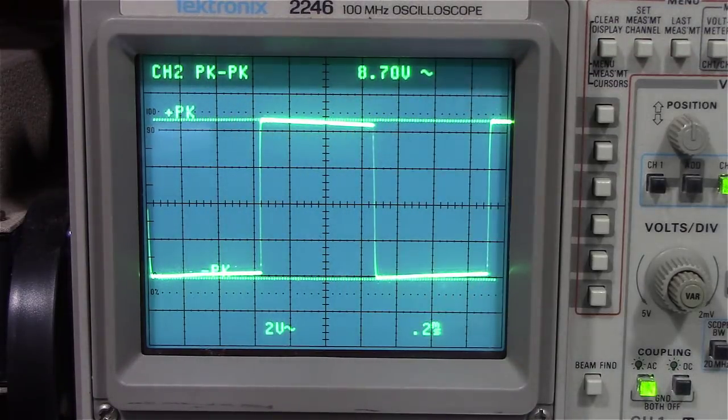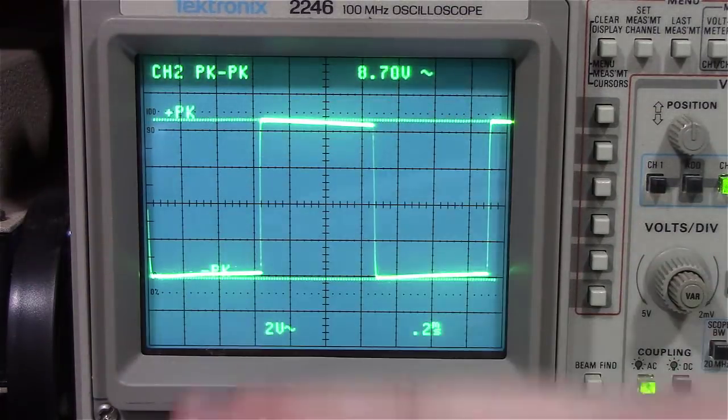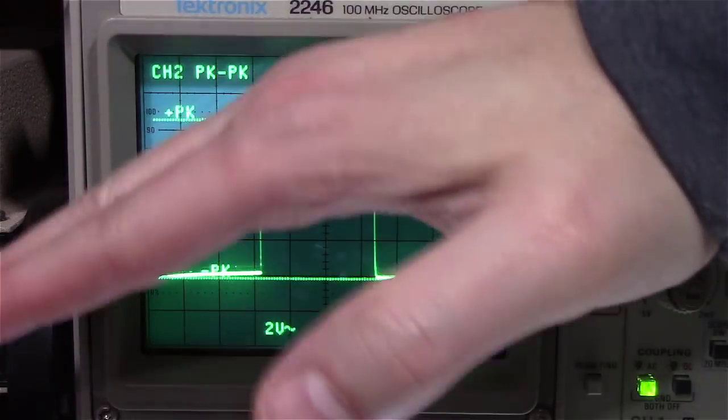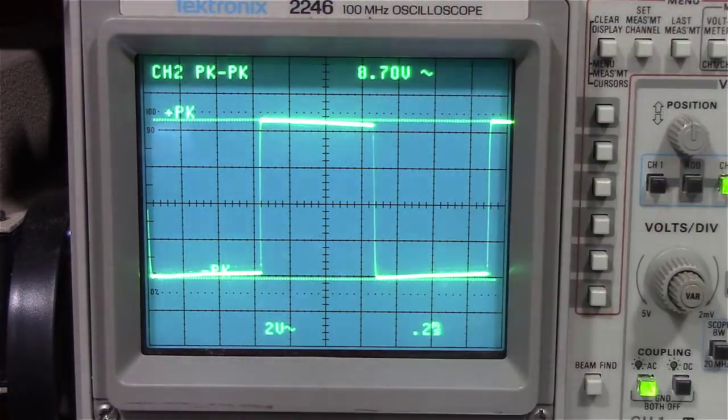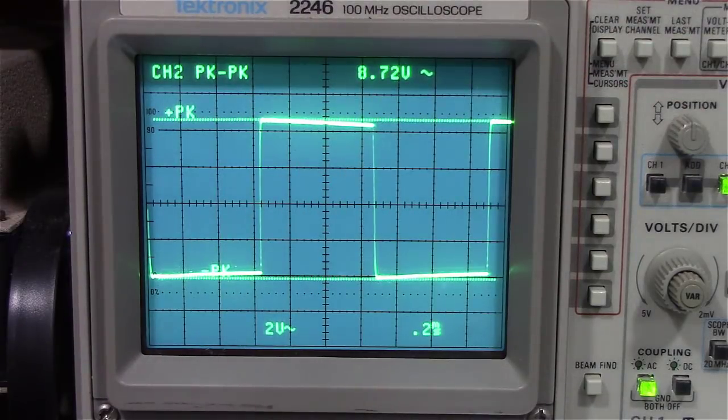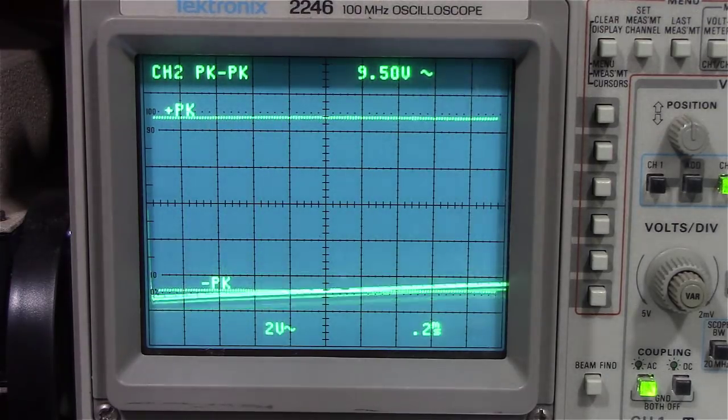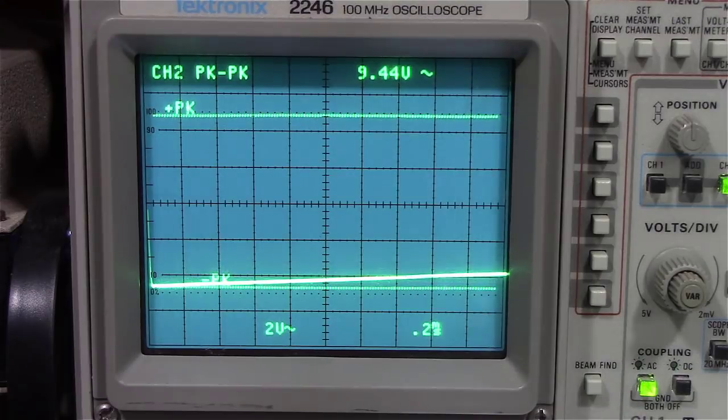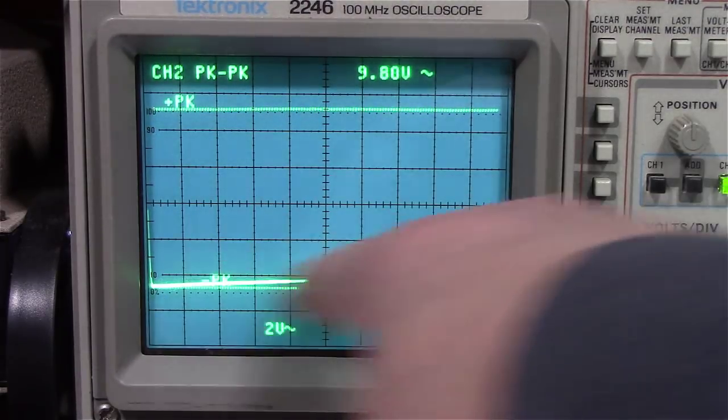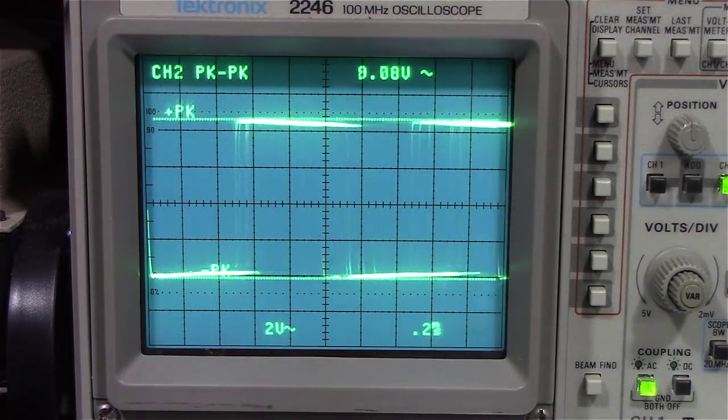And that's what we saw a minute ago in the scope. That's why you've got slope going this way. If you had slope going this way or some of the back end rounded off, those would be low frequencies you were rolling off on that side. So yeah, looks really, really, really clean. And as I scale it, you can see that was getting on down there below 100 hertz. You can start to see a little bit of gain there.